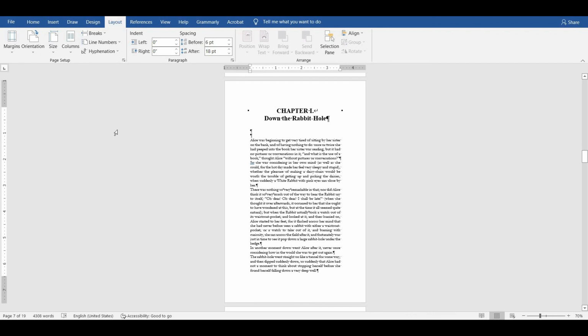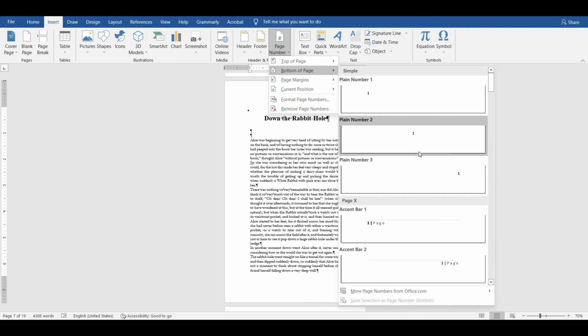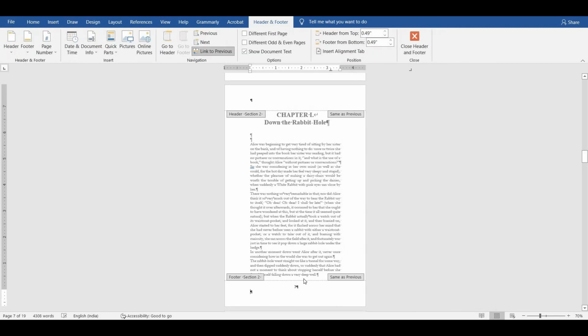Now, depending on whether you want your page numbers in the header or footer, go to Insert. Click on Page Number and use the style you like. In the navigation section, unclick Link to Previous.